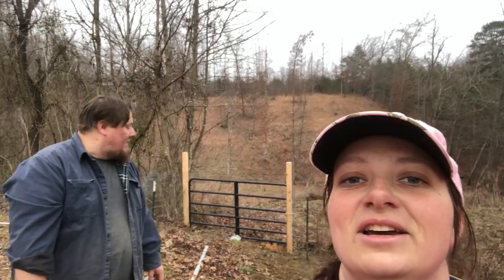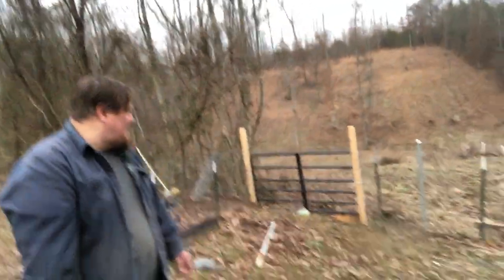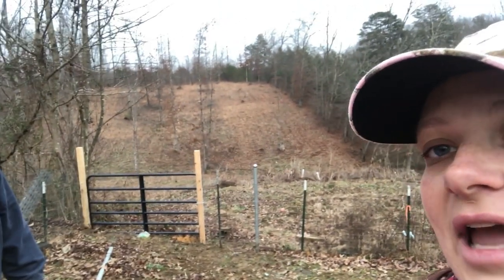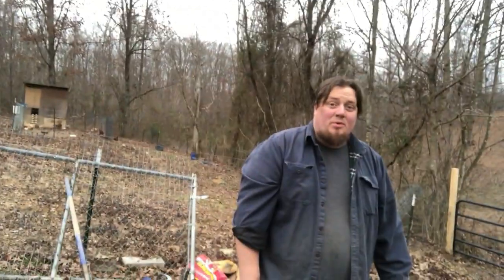I mean our gate. Well, we just got done putting the posts in, the fencing. We fixed Pen One's fence, and we got the gate on. That's exciting. So I just have to lash some fencing onto the gate, and we'll be all done with this project. That'll be good to do. That'll be great. Almost ready for some pigs.